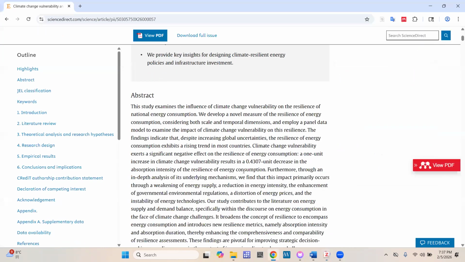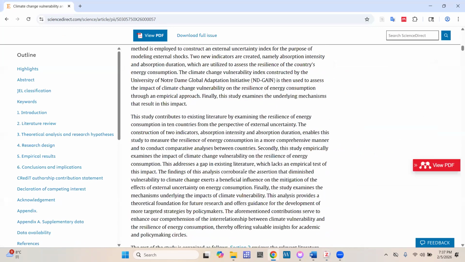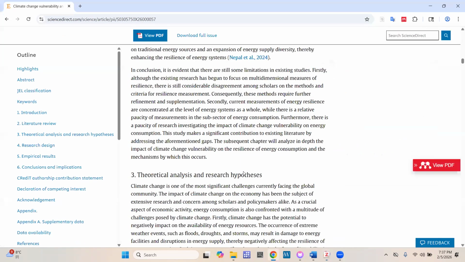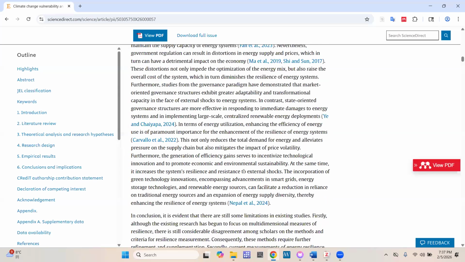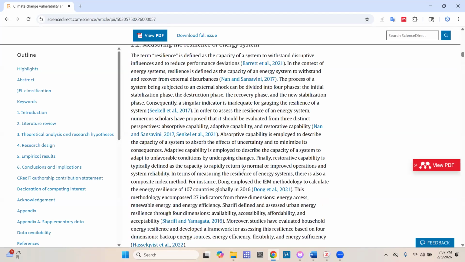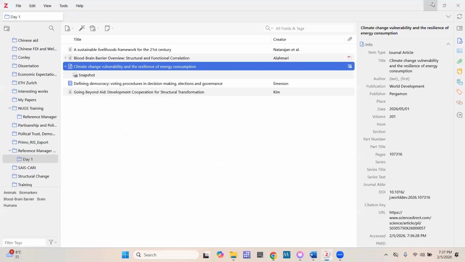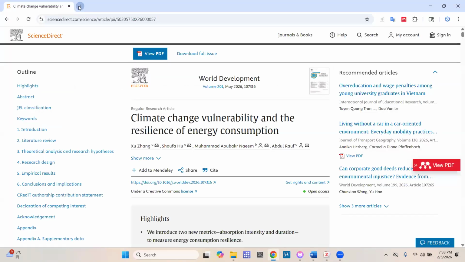So you realize sometimes it may be open access, but depending on the strength of your internet, Zotero may take some time. It may take maybe some few seconds or a minute before Zotero will be able to download the file. All right, so you just have to give it some time. Sometimes it can still get the file, but it will take a while, depending on the strength of your internet. So let's assume maybe either Zotero is trying to download the file, or this is not an open access file. I'll try one more, maybe from a different journal website.